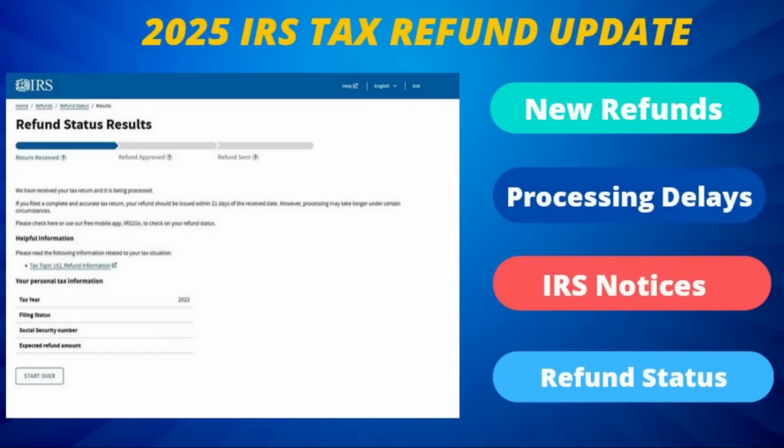On today's IRS tax refund update, with the 2025 tax season underway, we will take a look at the latest developments, including the date for the next round of tax refunds scheduled to be released by the IRS. And from there, we will recap the main cause of refund holds impacting many of our viewers and the timeline in which they should be seeing those refunds released, as well as taking a look at some other causes of refund delays and available tax filing options.